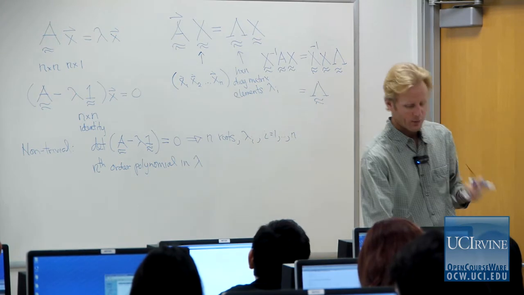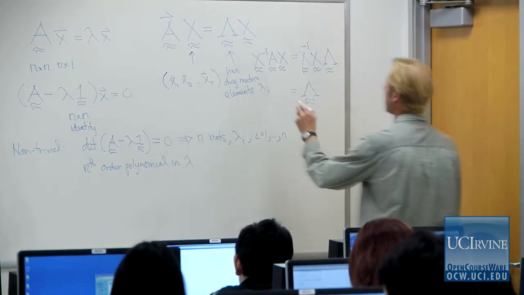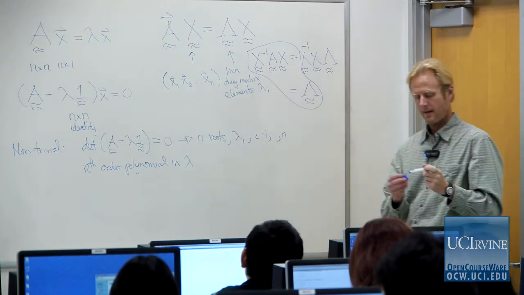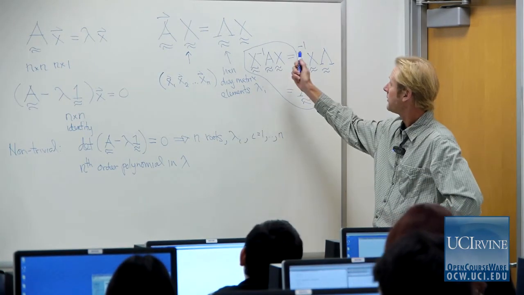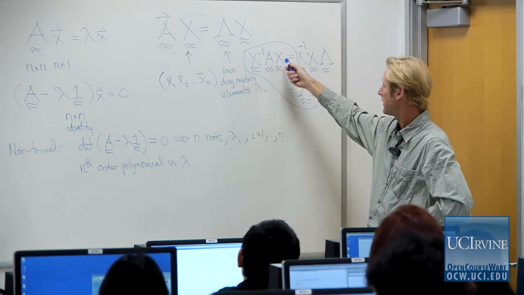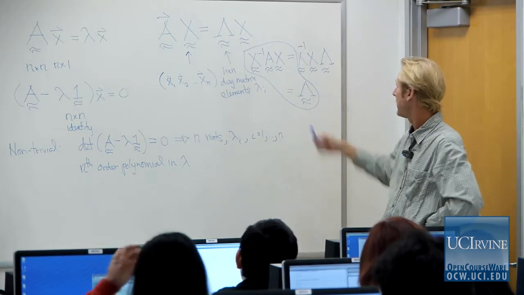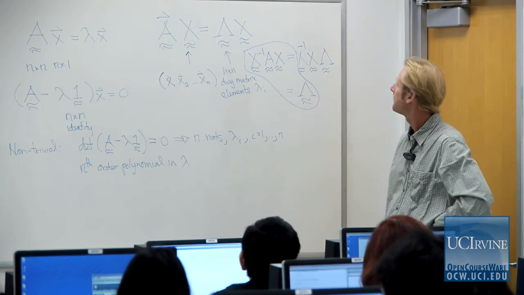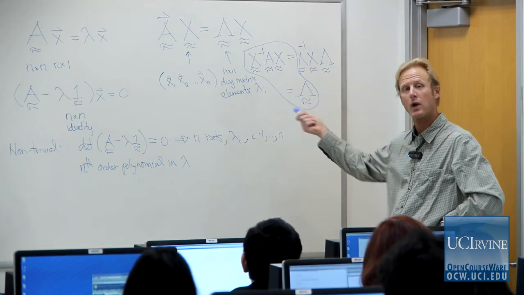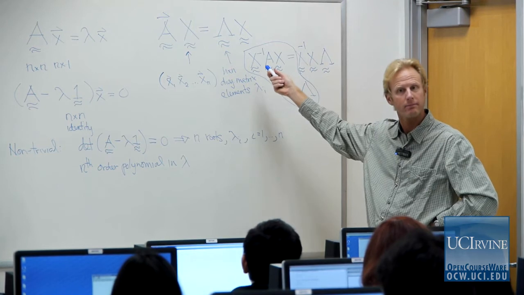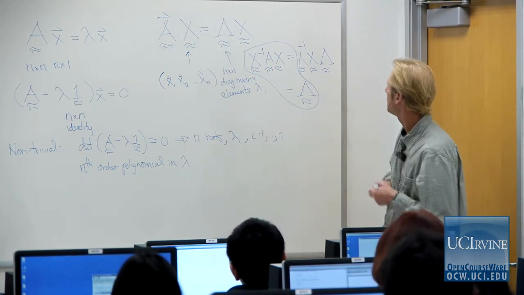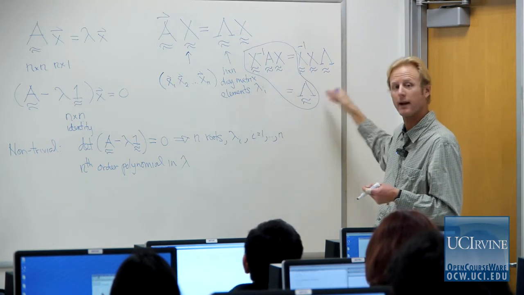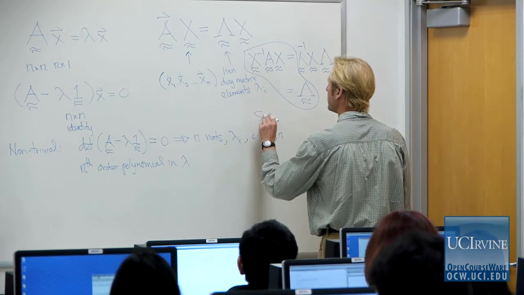Okay? So here's the punchline then, right here, for how you determine the x's. What you want to do is find a matrix X that by the process of sandwiching A in between its inverse and X, you create a diagonal matrix. Okay? So in the language of eigenvalue problems, the matrix of eigenvectors X is the one who diagonalizes the matrix A. That's the language that we use. Right? And this particular process of diagonalizing A, by sandwiching A between x to the minus 1 and x, we get a diagonal matrix. This has a name. It's called a similarity transform.